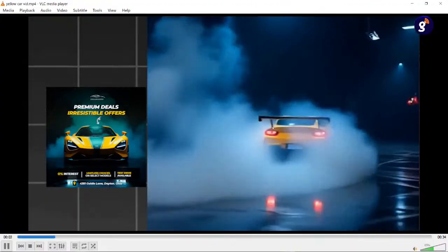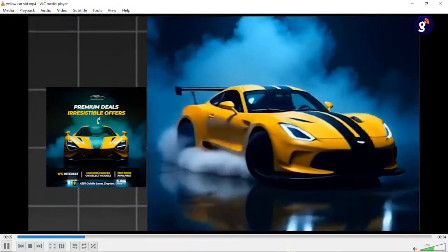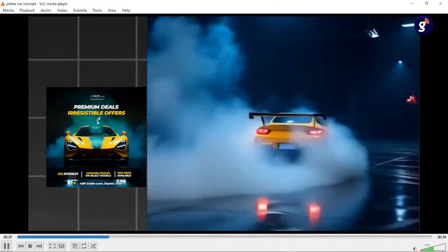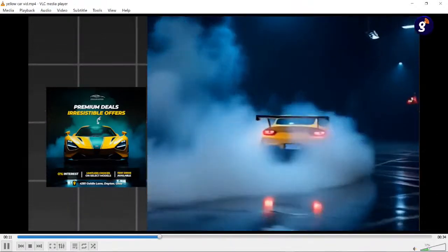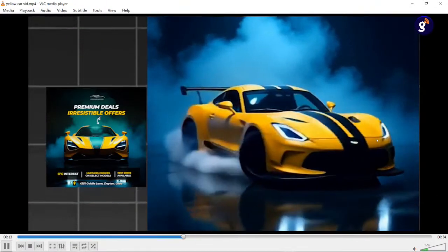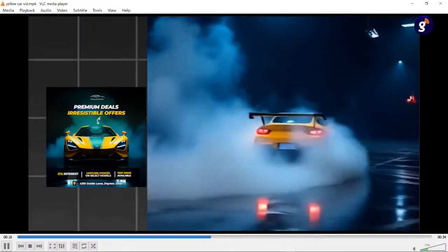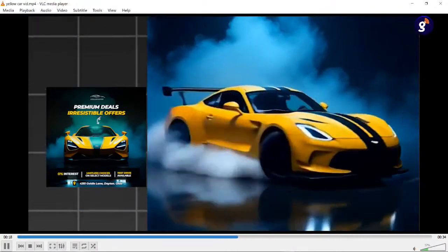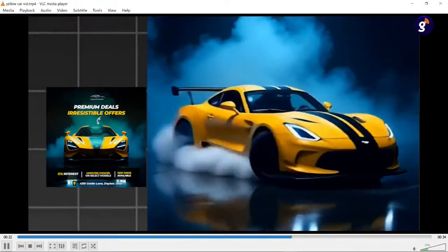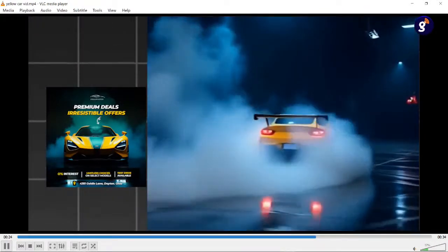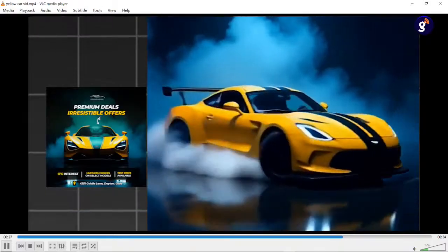It's a poster for a car brand. We are going to create this poster from scratch. I'm sure we're all excited. We're looking forward to this already.